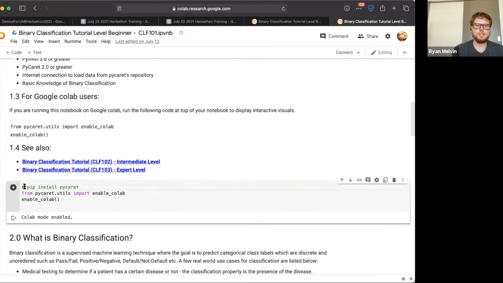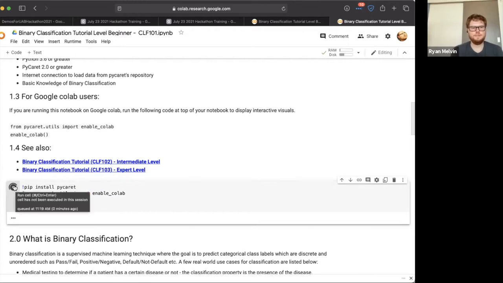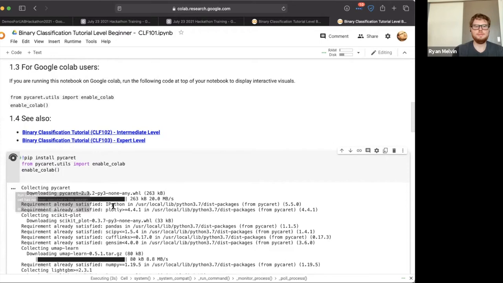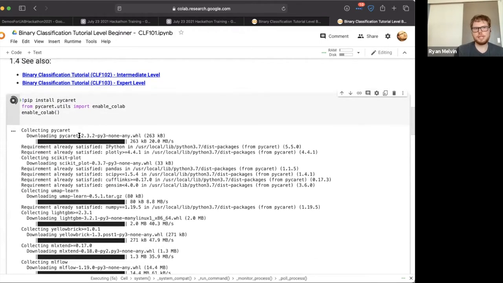If this is your first time running PyCaret in Google Colab, which is probably true for everybody, you'll just uncomment this. So now I just deleted the pound or hashtag, and I'm just going to run this cell by clicking the run button. And this is going to take a minute because it is on Google's machine actually installing the PyCaret software.